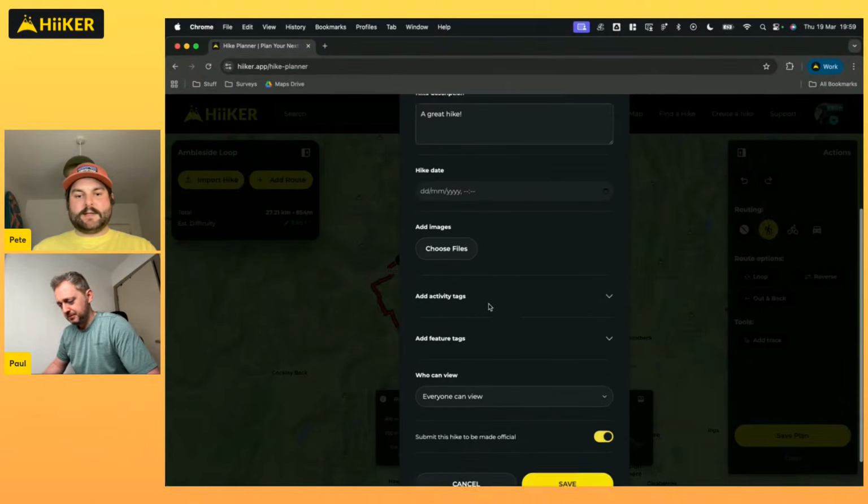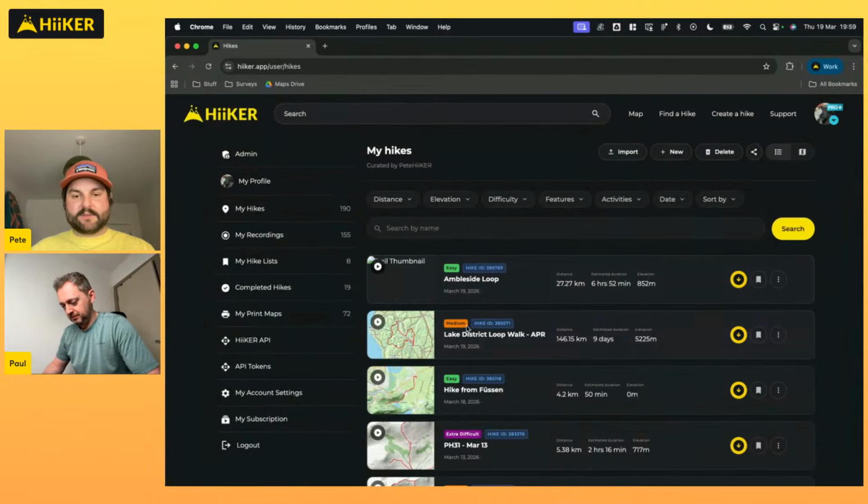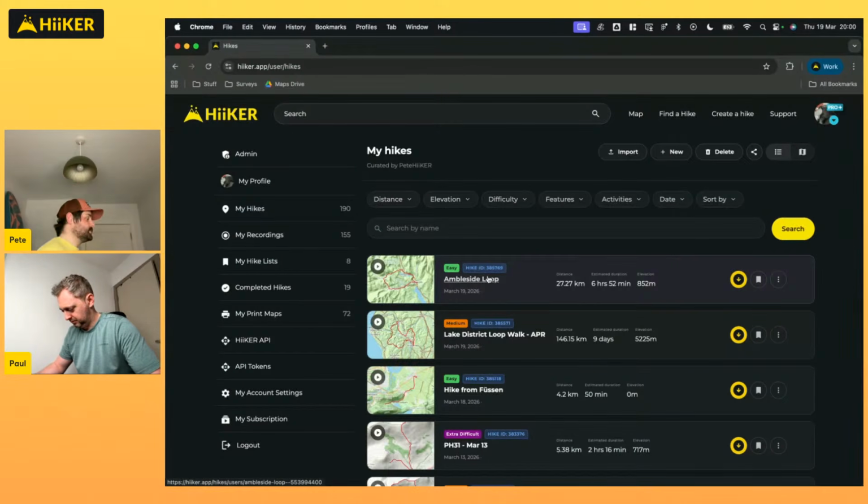Yeah, exactly. So I'm not going to submit this one because the team will give out to me. But when you save that, that's what I talked about at the start. Once you save a hike here, it's going to sync to your profile and then become directly available on your app, which you can use then to navigate. So it's the entire experience. And if there's anything I can bring to you during this webinar, it's try and get on your laptop for planning. Everything will sync to your device when you open the app, and then you can use that for your navigation. So you've got the full experience.